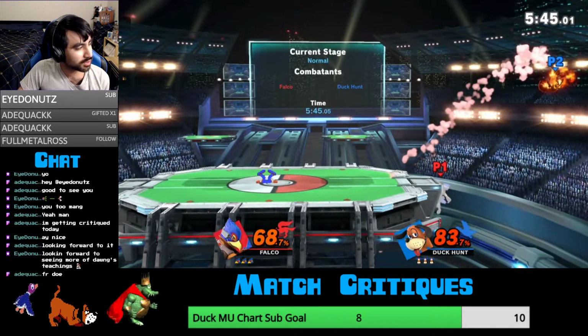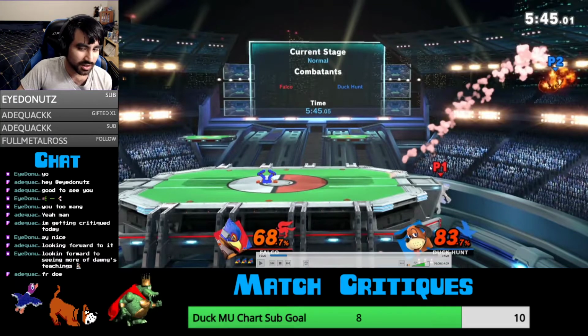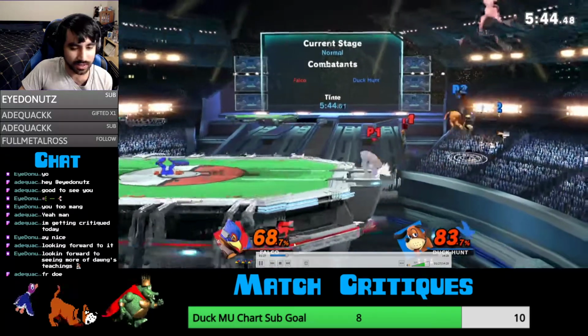Yeah, it's 44 frames total, so it's the same as you throwing out a can. So that's something you need to remember. As easy as it is for somebody to punish your can pullings, it's the same exact thing for punishing his reflector.